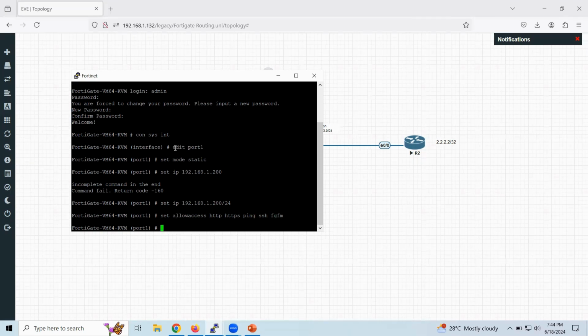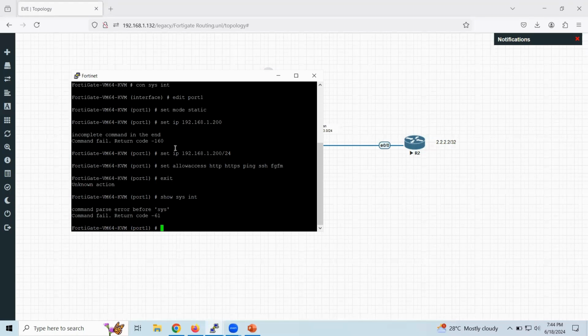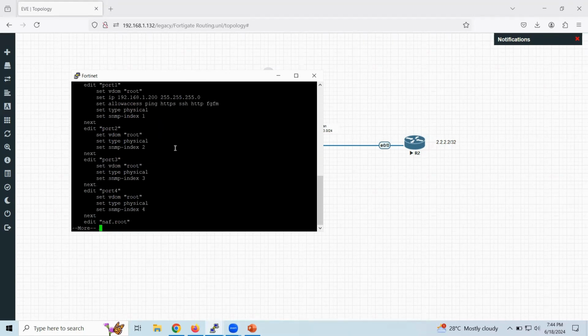Okay. Exit. Show system interface. Done, right?